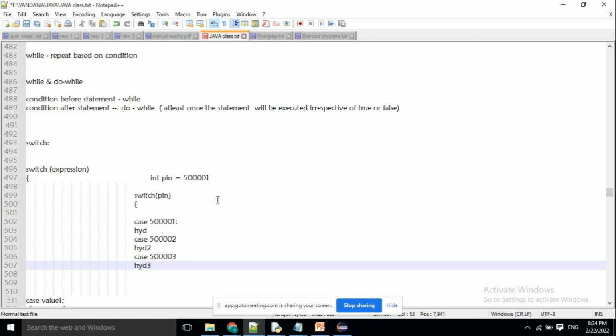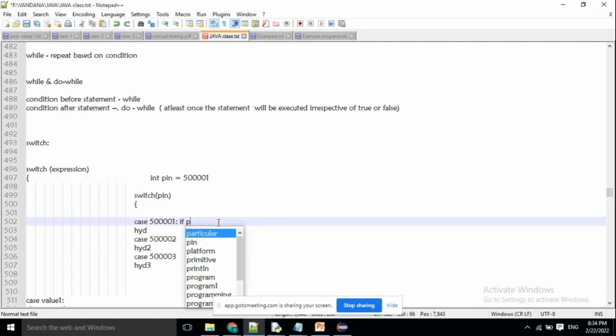Rather than writing if pin is equal to 500001, I'm avoiding the same thing, and I'm just saying case. Case 50001 represents the statement which is equivalent to if pin is equal to 50001.